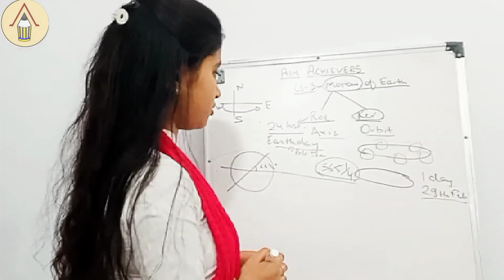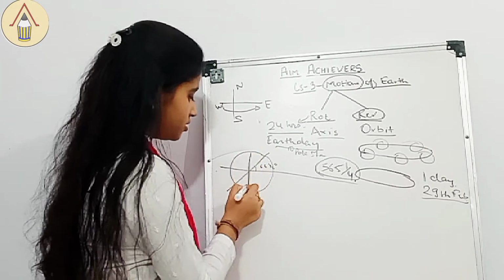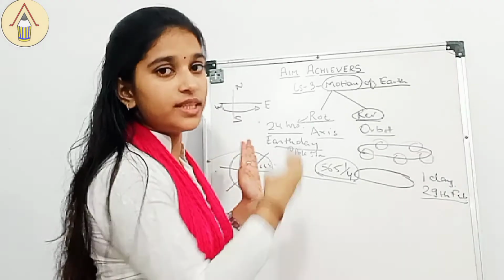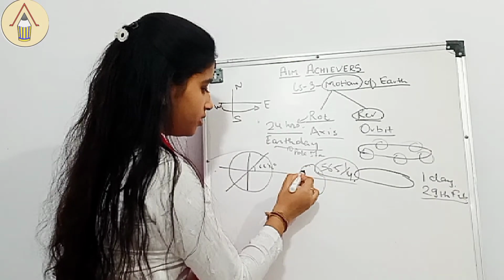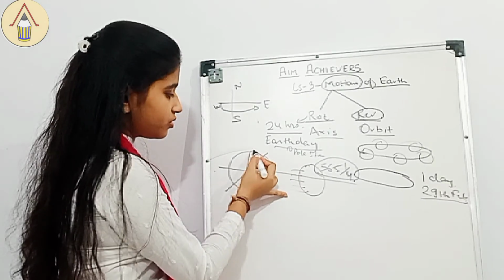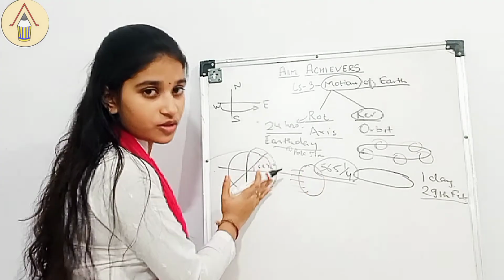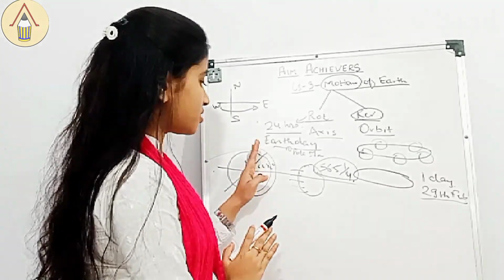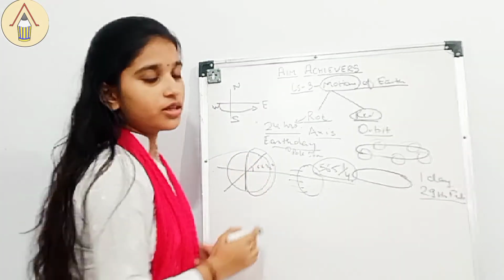Now, after talking about this comes circle of illumination. Circle of illumination divides the Earth into day and night. Like this is our sun, it is giving out rays. Half of the Earth is lighted up because of the sun and half is in dark. The part which is in day and the part which is in night is divided through circle of illumination.